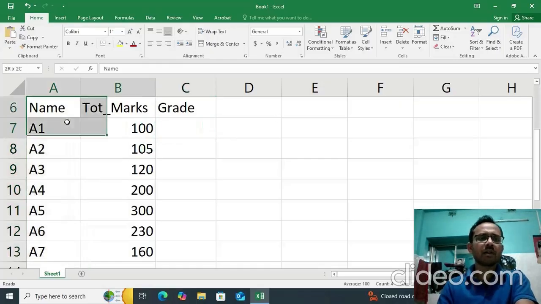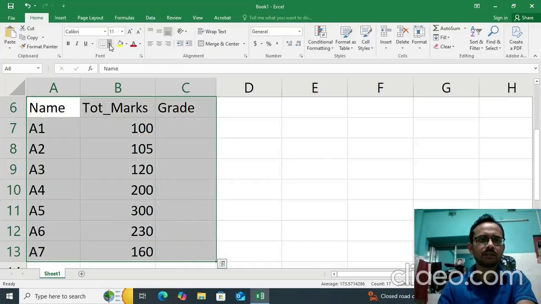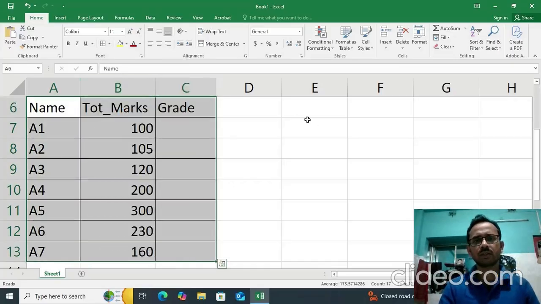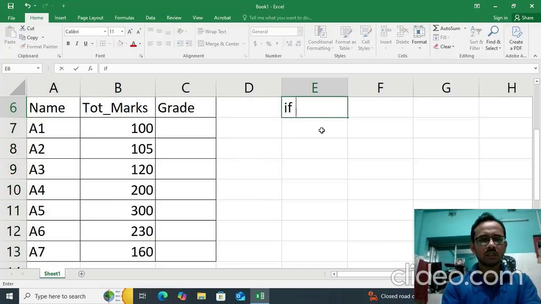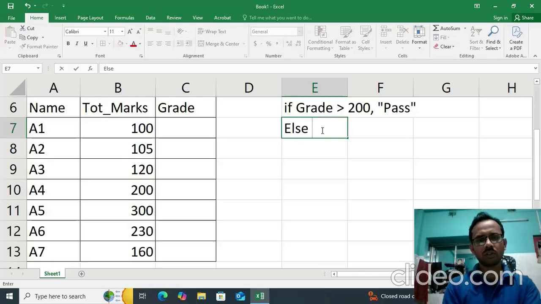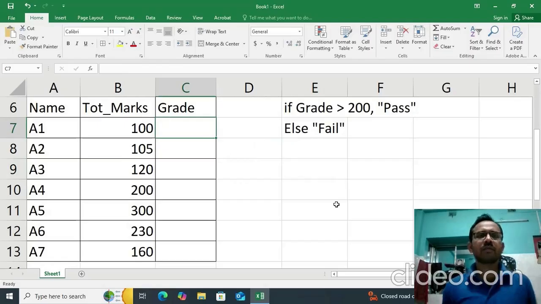Now you have to generate the grade out of all these total marks, but for that we must have some conditions, and the condition is like this: if the total is greater than 200, in that case those students will pass, else all will fail. Now you have to implement the IF function in this grade cell.